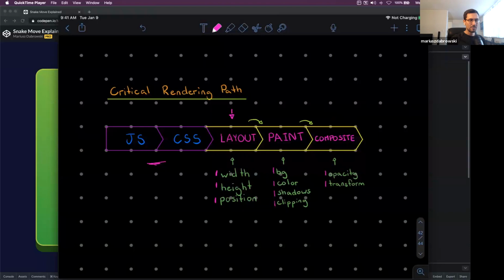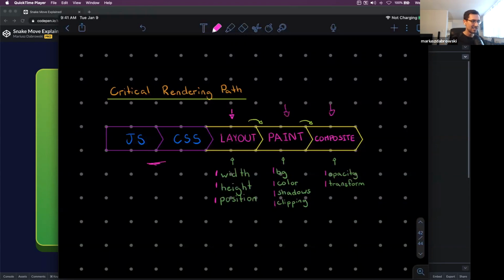The less work your browser has to do, the faster your animations are going to run, and the less jank and jitter you're going to get in your animations. So if your browser has to go through layout, paint, and composite every time it needs to render a new frame, that's a ton of work. We don't want the browser to do all that work. So as much as possible, we want to try to stick to this composite layer. I mean, maybe the paint layer, but try to stick to the composite layer as much as you can to prevent the browser from having to do a ton of work under the hood every time an element moves a pixel on your screen.